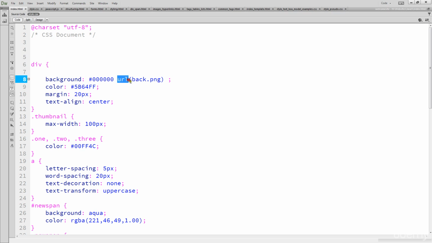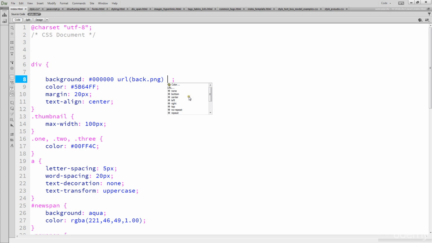When we look at the URL, we can see here that we don't have to have any kind of quotes, or we just put it within these parentheses, the URL source. So if you had something like HTTP, and if you were sourcing it out to another location, you could add it in that way.